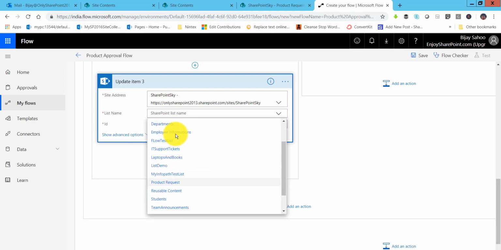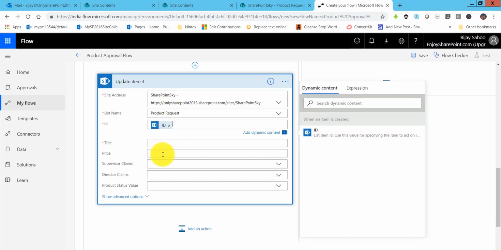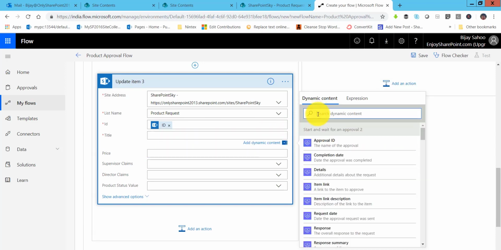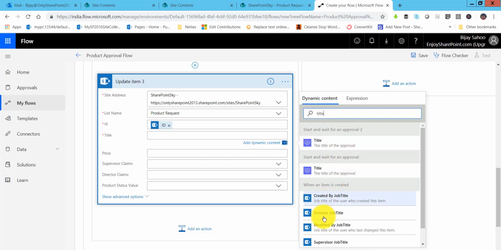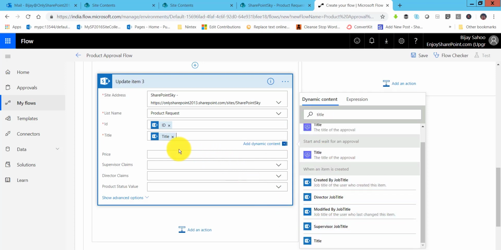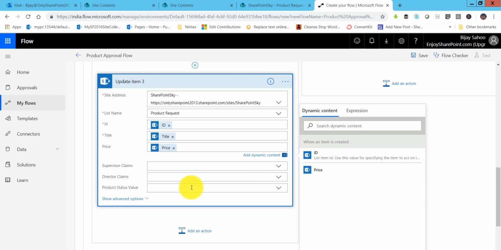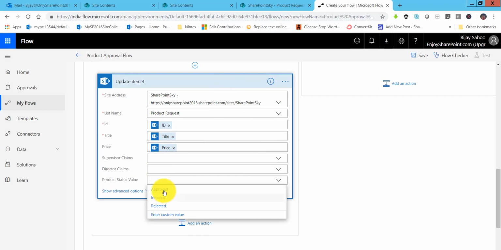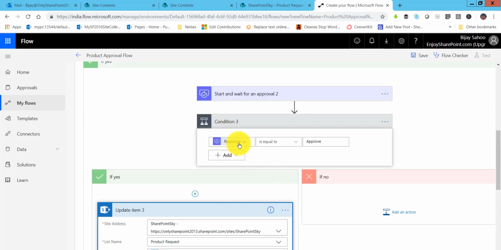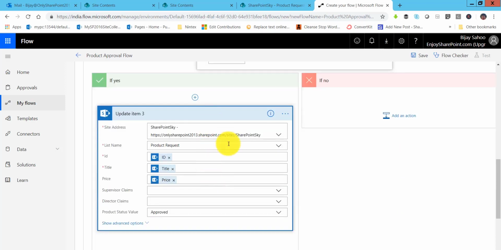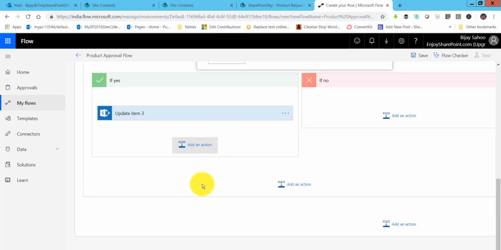So the list is product request, the ID will be the unique ID, the title will be the title, so I'll put the title here, and then the price we can put the price as well. So this way we need to update the product status that it is approved. Now you can see here the response is approved, so we are doing that. And we'll also send an email.